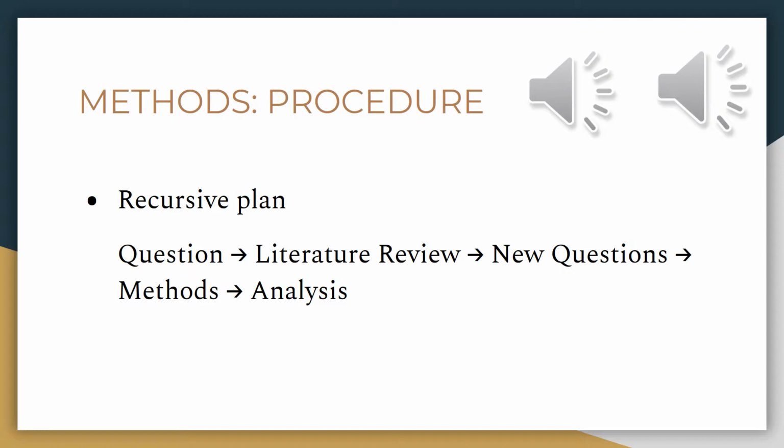During the research procedure, we adopted a recursive plan. First we have a question about the topic, which is, to what extent can teachers' use of group discussion affect students' motivation in learning English grammar? Then we look at some previous research which is relevant to our topic, which will be shown in the literature review. And then we will have some new questions.